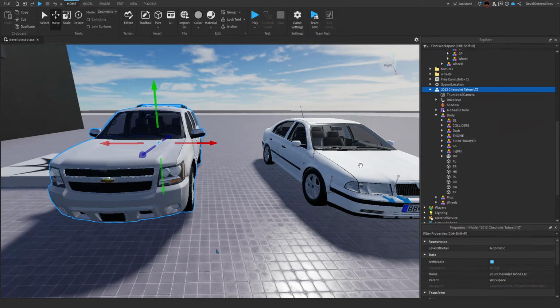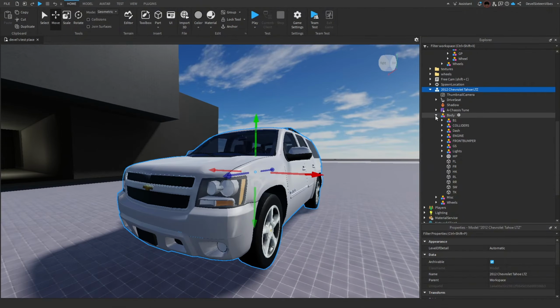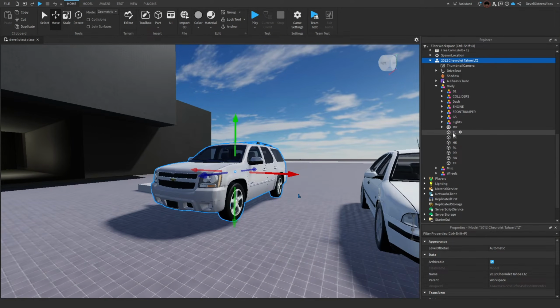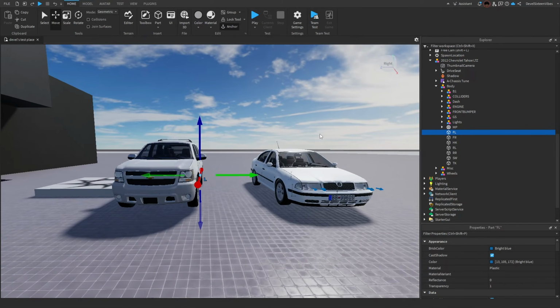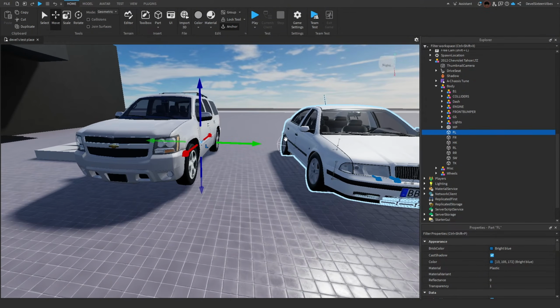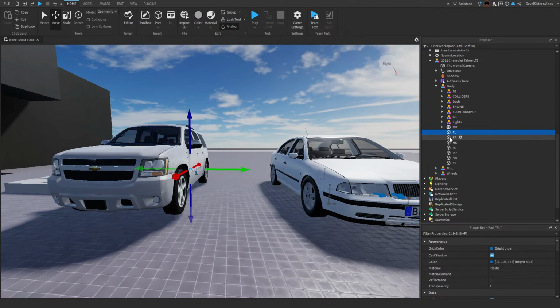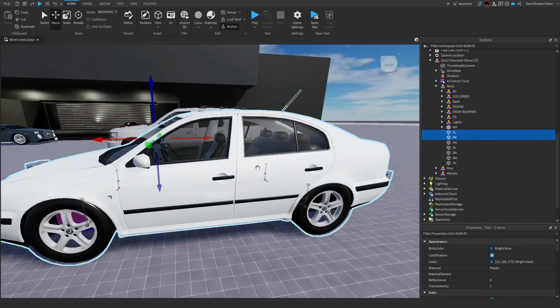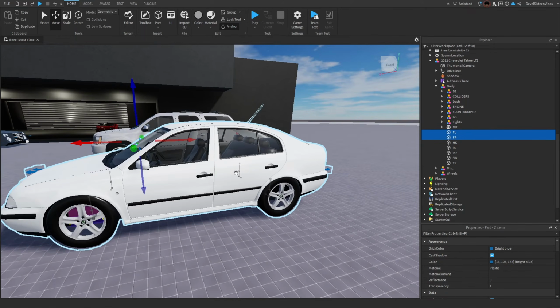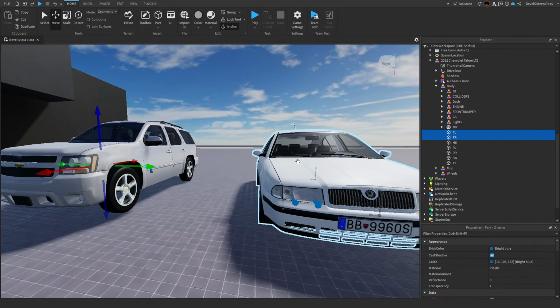Moving on from that, you want to go down underneath body, and then you want to go to where it has like these bricks that are labeled as FL, FR. These are all the doors. So you want to take these, and you don't want to delete them or anything. You just want to take the ones that you have. So my car only has 4 doors, a driver's door, passenger door. We only have just regular car doors.